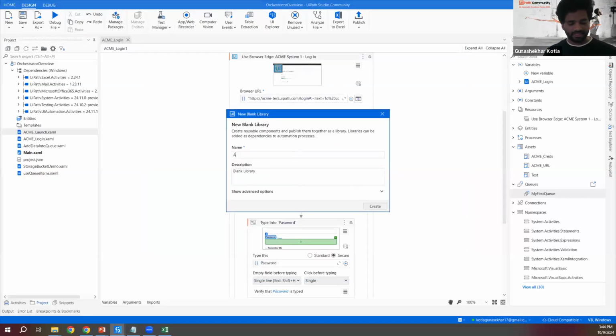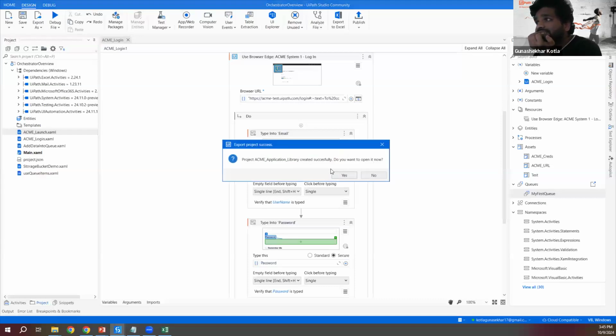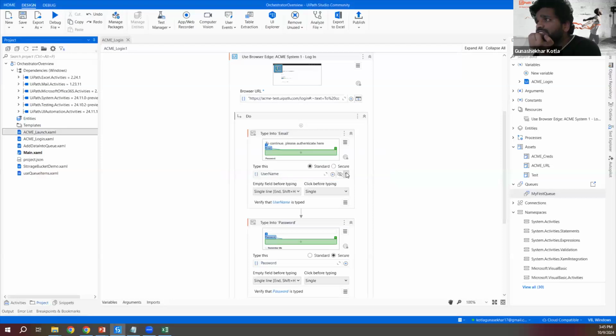So let's name it Acme application library, and give a brief description, then create it. We want to open it now. Yes, let's open it.